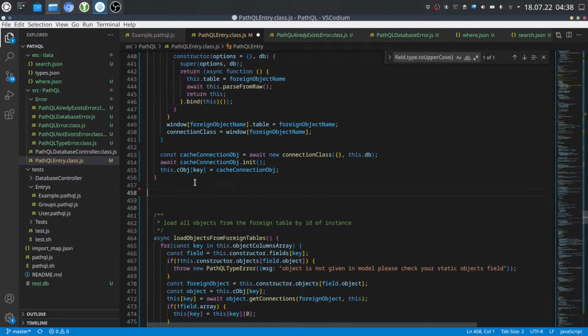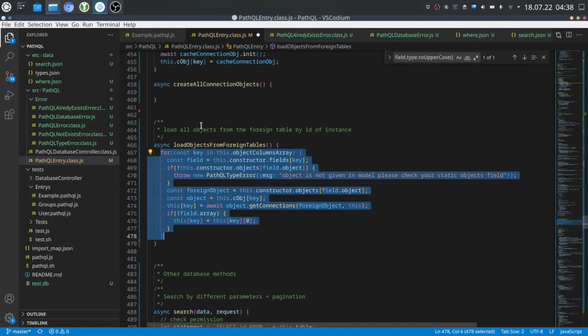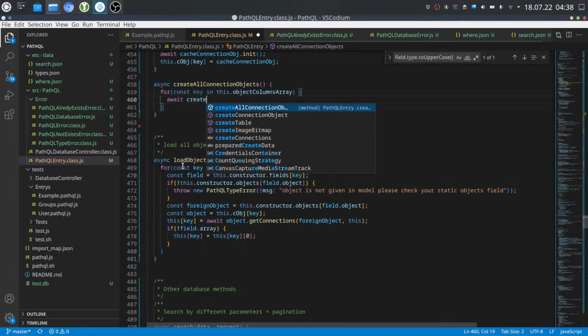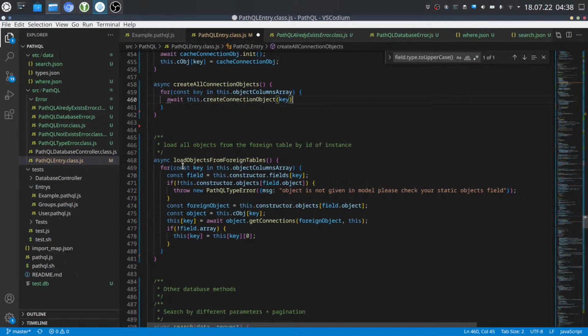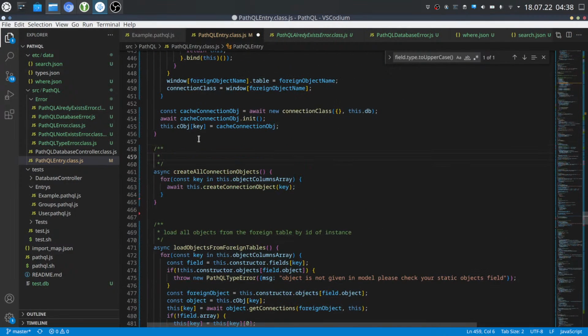Okay, we do the same here. Awesome. Create all connection objects. And then we do, wait, create connection object key. So. Okay. Simple wrapper to create automatically. Yeah, easy.